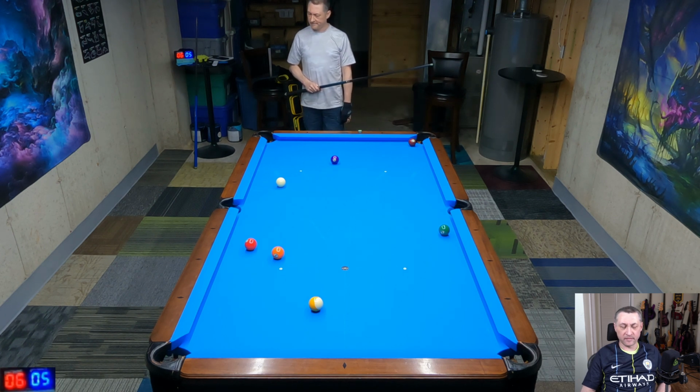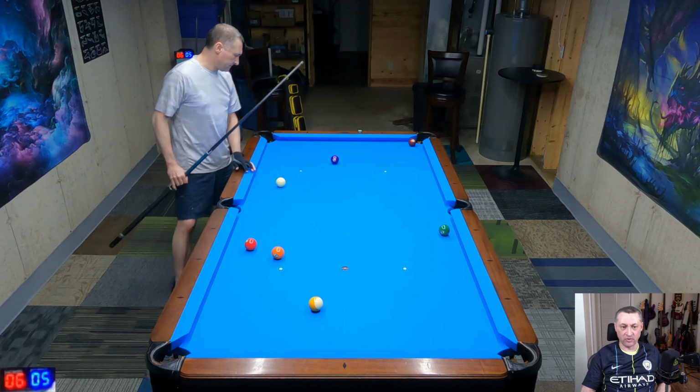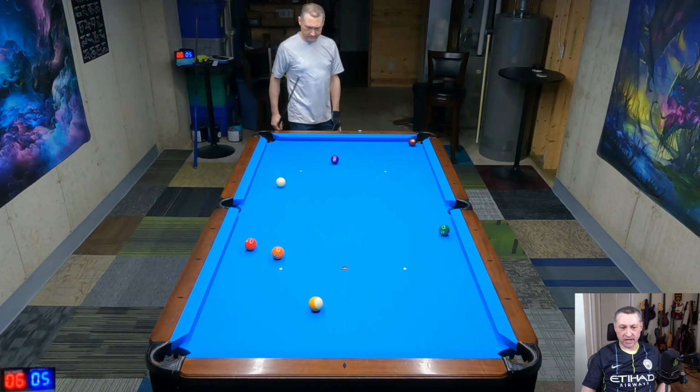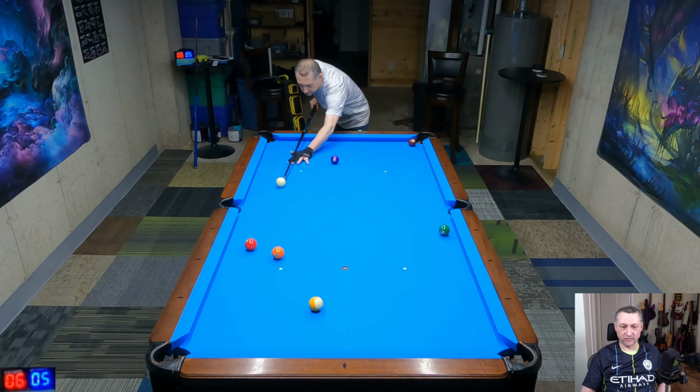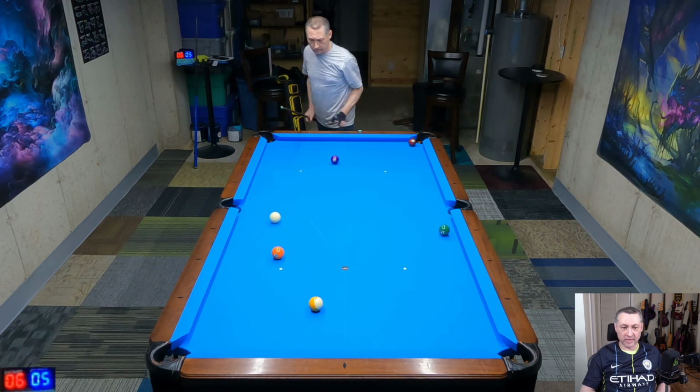I'm pretty straight on this ball, so I'm kind of looking at this combo, and as much as I don't like it, I'm just going to draw straight back and take the 4-7 after this. What I would have liked is to be in the middle of the table, come one rail over, play the 4 in the upper left corner. And I didn't even try that.